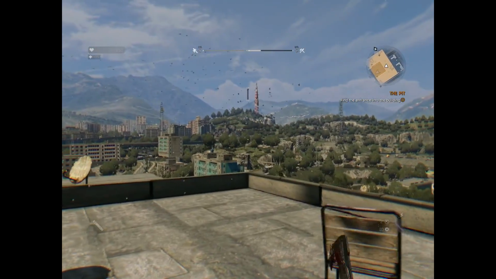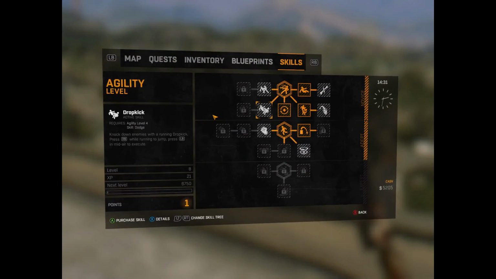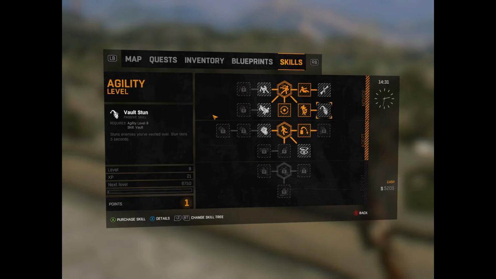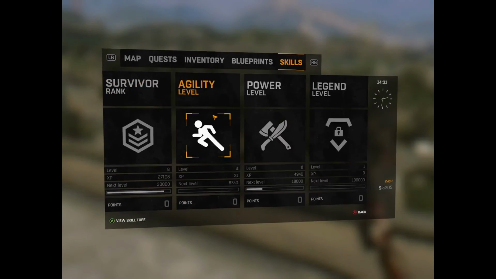Find an entrance to the building. Oh, yay, I got an agility level. Knock down enemies. Oh, drop kick. Stuns enemies. You vaulted over. Stuns enemies. Kicking during a slide. Okay, I want to do the drop kick. The drop kick sounds fun.